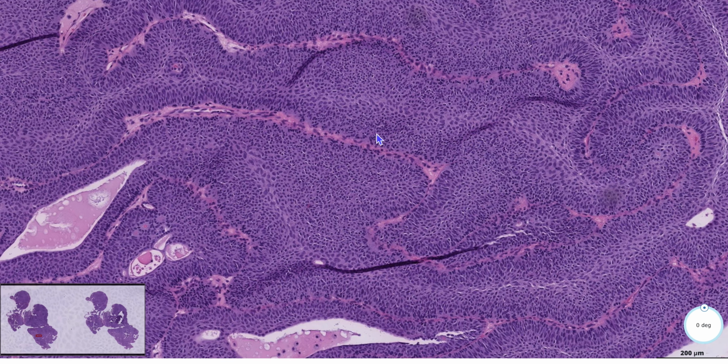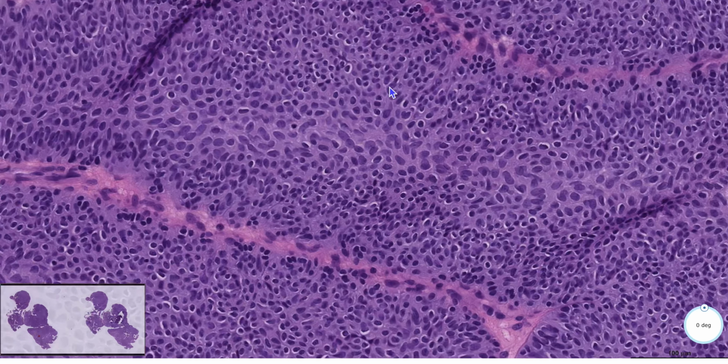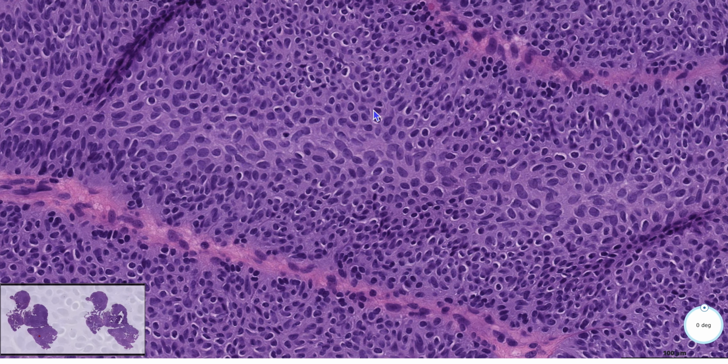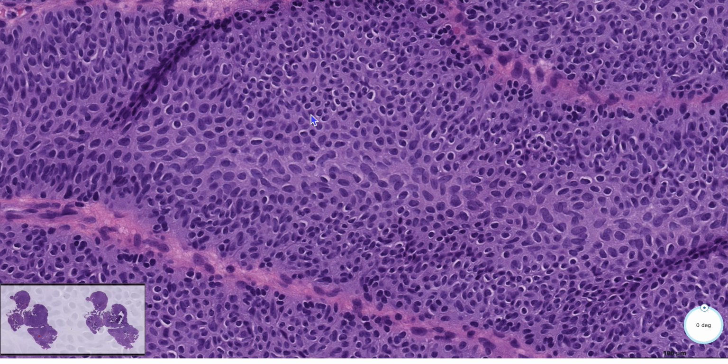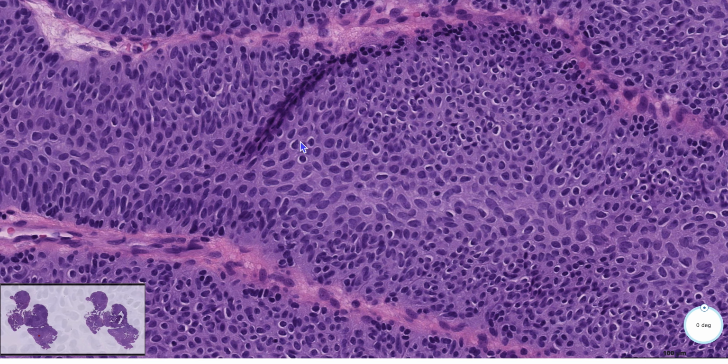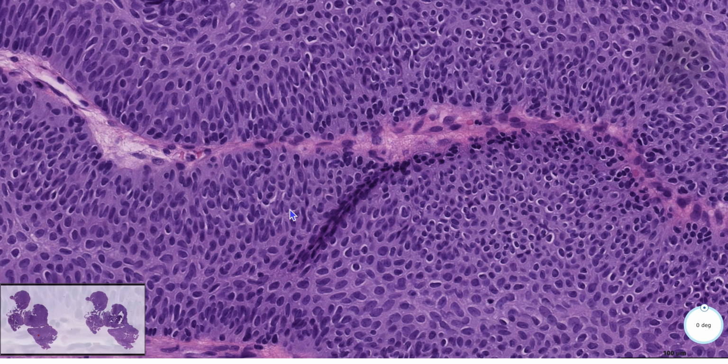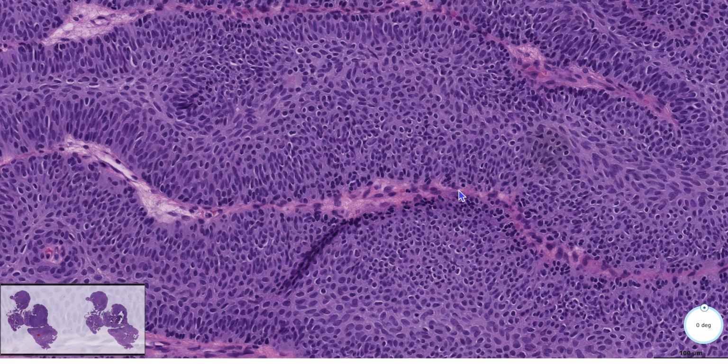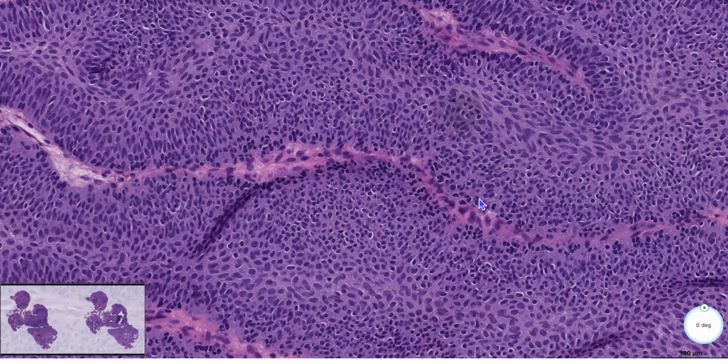And it looks scary, but the key is looking closer, and you're going to appreciate that there's no mitoses. The polarity is preserved, meaning that there's an order where you know what side is the bottom portion and which side is the top portion of the urothelium.